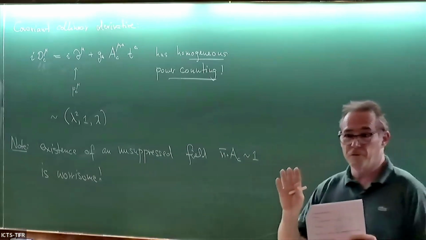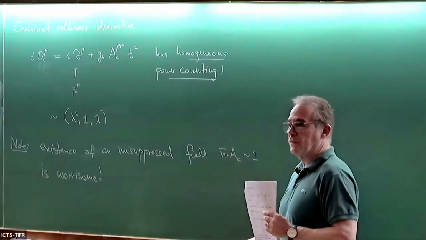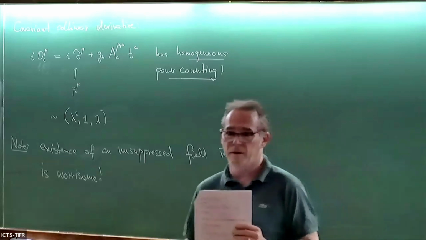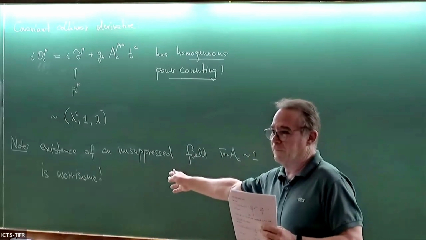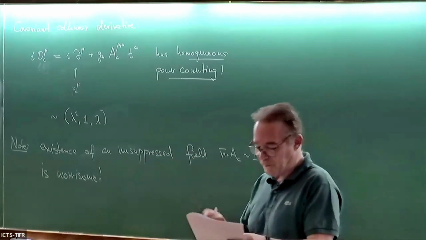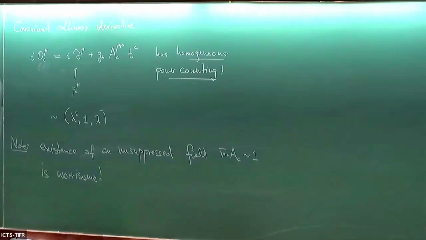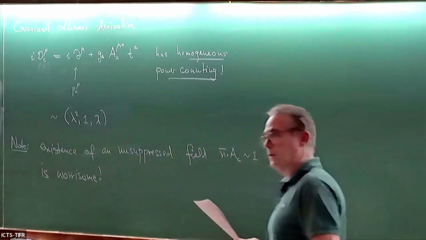And if we don't have that feature, you can ask what type of an effective theory is that? Here I have an unsuppressed field. So in other words, you give me an operator in SCET. I add 13 of these gluons to it, and that's an operator with the same power counting. So in other words, you immediately see I have infinitely many operators with the same power counting, and that's troublesome. You should say, well, wait a second, this cannot be correct. You did something wrong. We'll see what the way out of this is, but I just want to point out to you that this is a worrisome observation at this point. We will see that this is the reason why this becomes a non-local theory, basically.